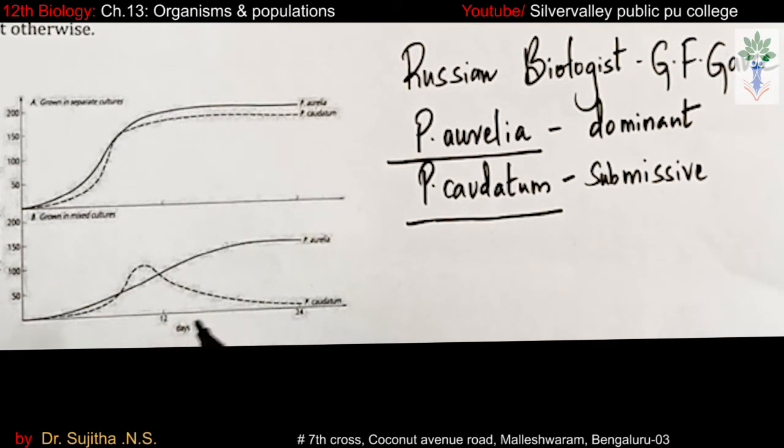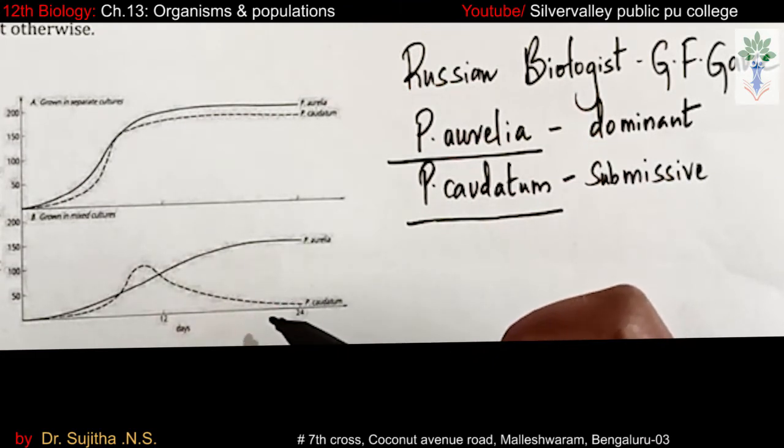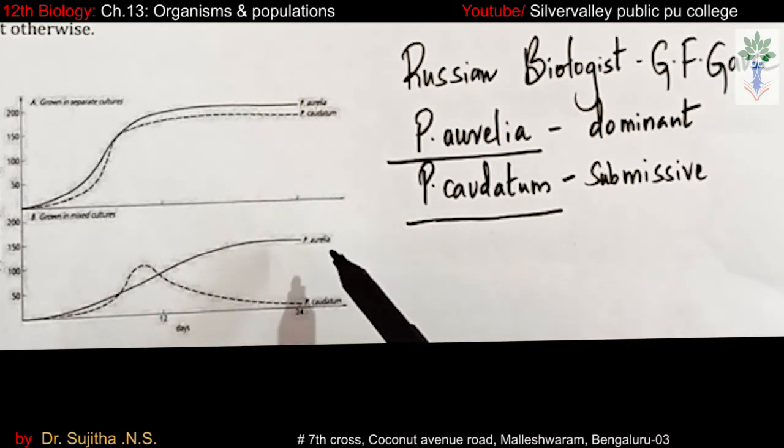And then he noticed that the population size of Paramecium aurelia increased, whereas the population of Paramecium caudatum decreased. It is because they are two closely related species competing for the same resource, but they cannot coexist indefinitely because the competitively superior one will dominate. So Paramecium aurelia is the dominant one, whereas Paramecium caudatum is an inferior one which was eliminated eventually. And this principle is applicable only when there is a limited resource. When there are unlimited resources, this principle does not apply.